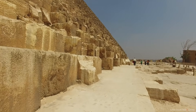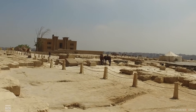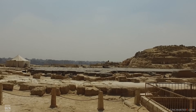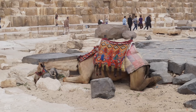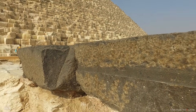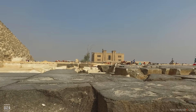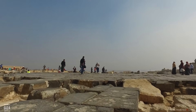We begin with the basalt floors, the most famous example being the large basalt pavement to the east of the Great Pyramid at Giza, most often used as a convenient resting spot for tourists, vendors, and camels. While most people just sit on this pavement staring up at the pyramid, a close inspection of the blocks that form it will reveal a large number of plunge cuts, saw cuts, machining marks, and other evidence for advanced stone cutting that cannot be explained by the tools and techniques attributed to the ancient Egyptians.